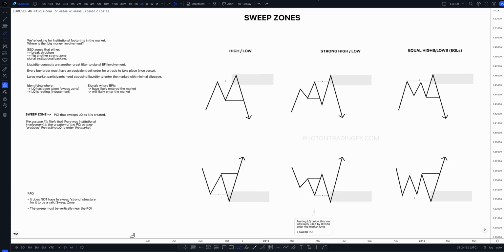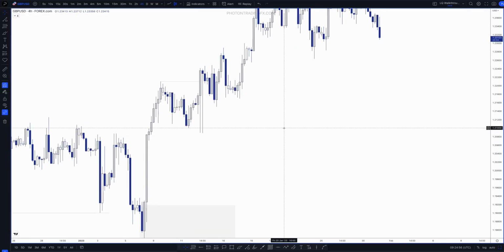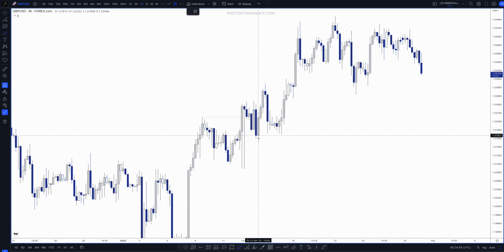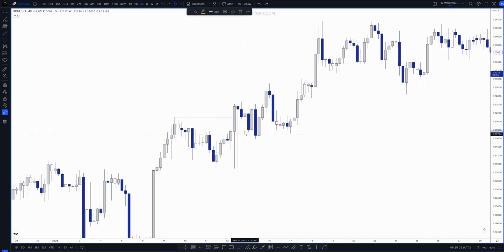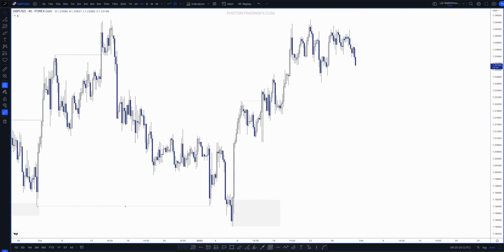So for that low to be what I would deem somewhat strong, like this low here, right? So we pull in, we come down, we come up, and that just breaks the high. So are we saying this is a strong low that then gets swept? I would prefer it to be one that actually does cause a body closure, okay? But a wick break will do. It's better than not having it. So we get a sweep at that level, come back into the sweep POI, and that would be a level there. And then that pretty much brings us to where we are.